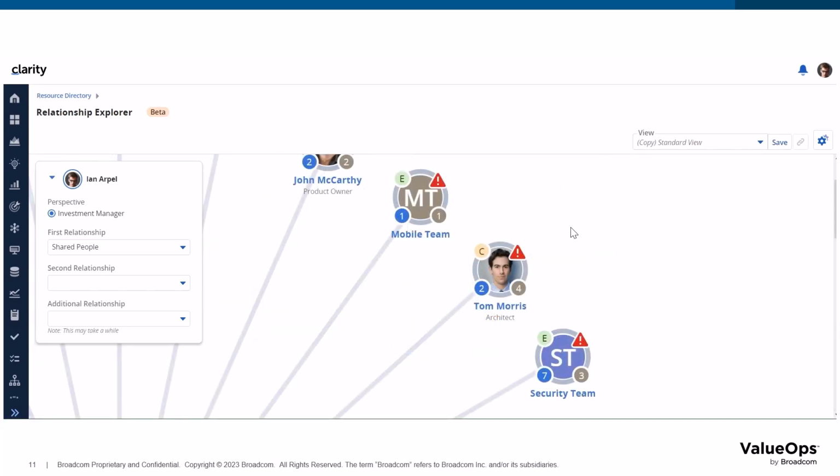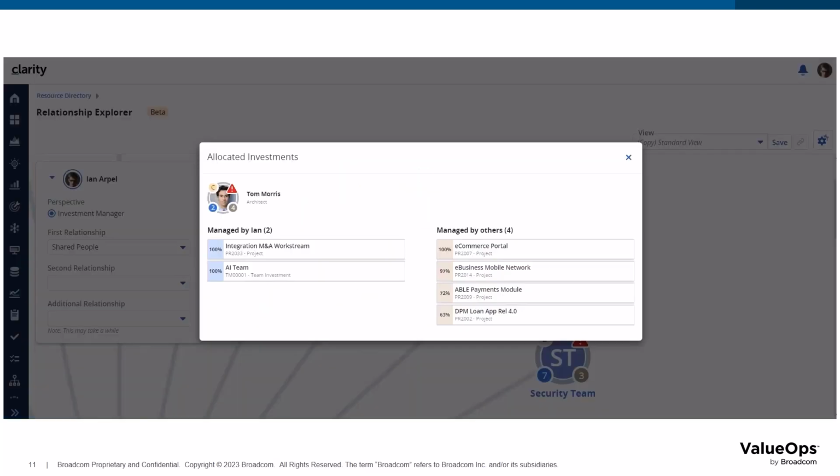Click on a resource node like Tom Morris. A modal window opens displaying Ian Arpel's investments to which Tom Morris is allocated and other investments to which Tom Morris is allocated but not managed by Ian Arpel.